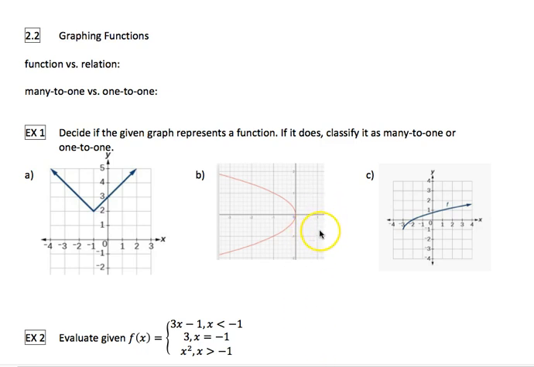Alright, so here in 2.2 we're talking about graphing functions in general, and one of the major concepts was how to tell if something is a function or not based on its graph, and if it is a function, classifying it as either many-to-one or one-to-one.